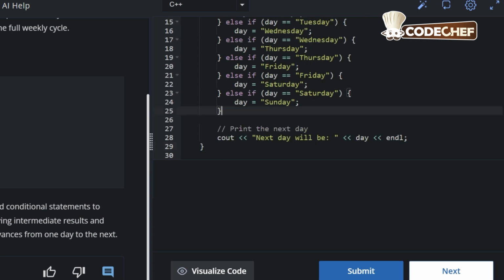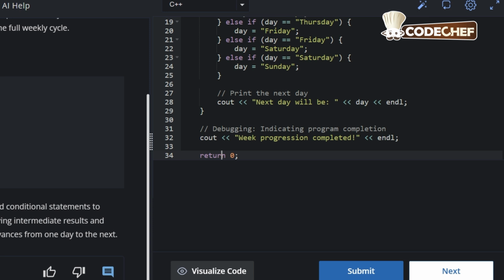Closing brace for the last else if block. Then again, cout << "Next day will be: " << day. So we have given the condition that if the value of day is Friday, then the value of variable day will be updated to Saturday. So here the updated value, that means the next day, will be printed.